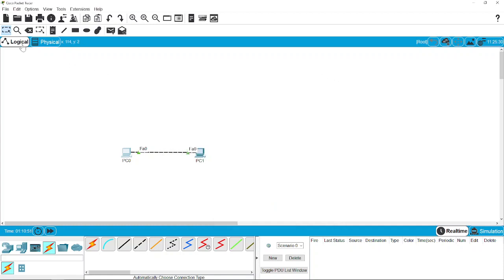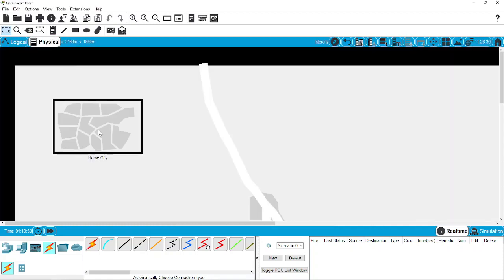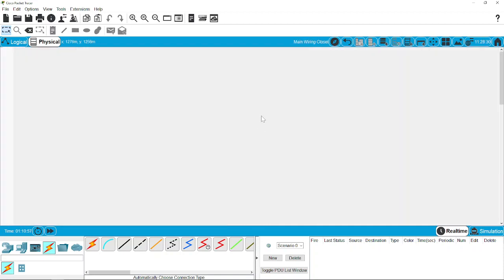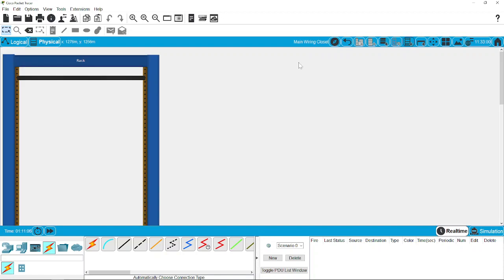If I were to show you that in a physical view, let's see where that is. Well, this is a rack, but let me find the home.